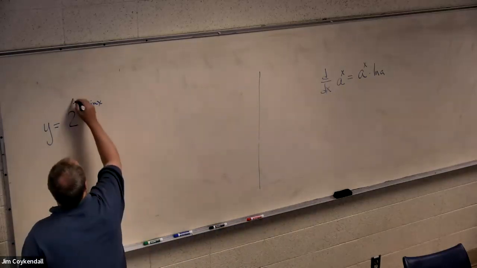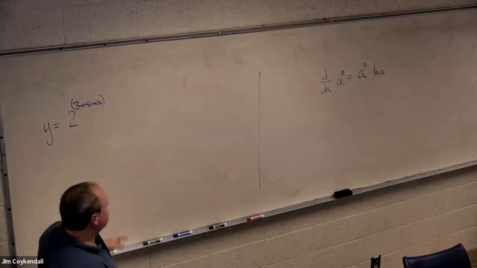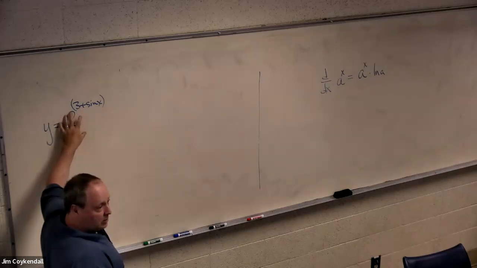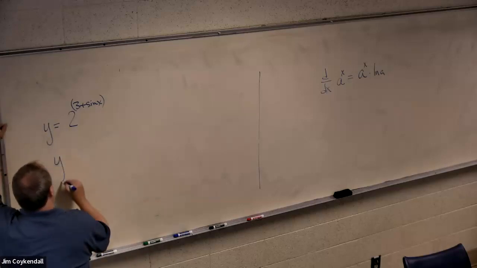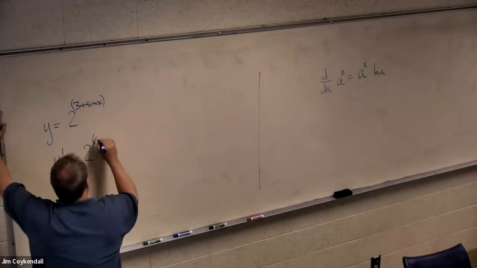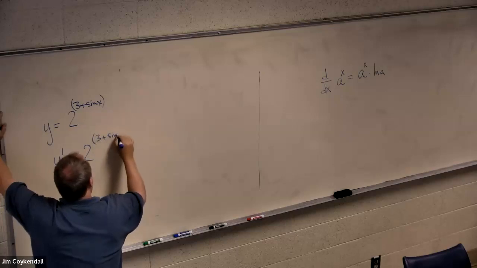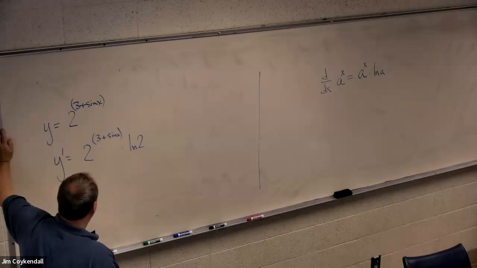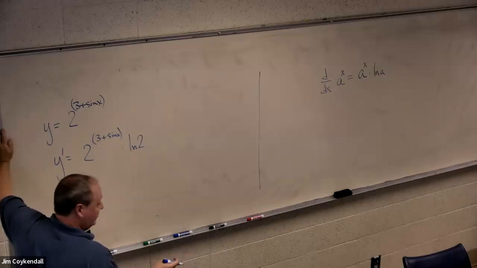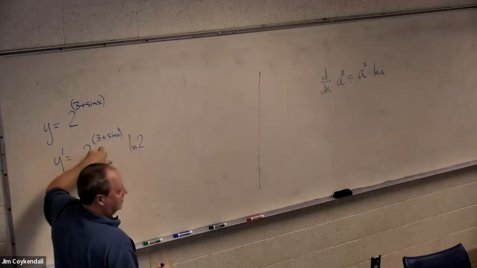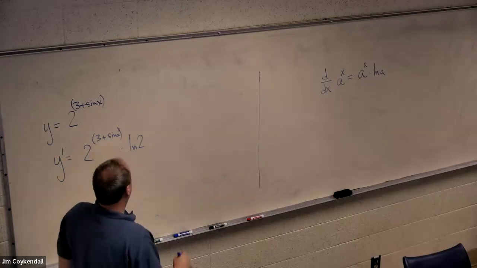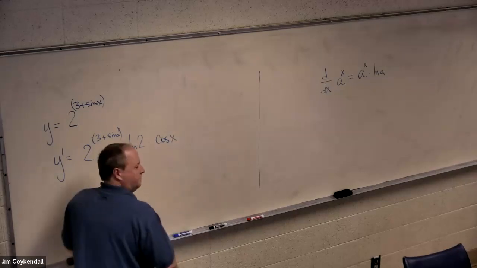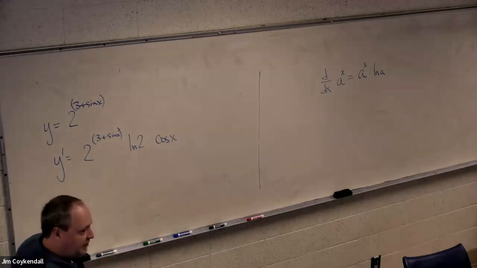So here, this is a chain rule, right? Because there's my blob. And here, the role of a is being played by 2. So let's use that formula here. Y prime, the derivative, is 2 to the blob times natural log 2. That's what the derivative of 2 to the blob is: 2 to the blob natural log 2. But am I done? What do I have to multiply it by? The derivative of the blob, which in this case is... that makes sense.